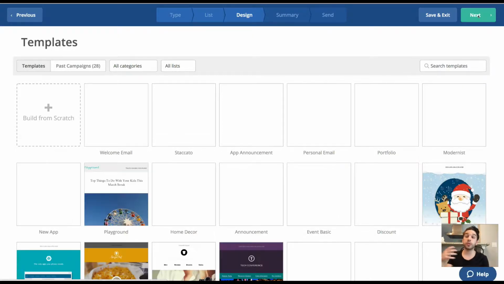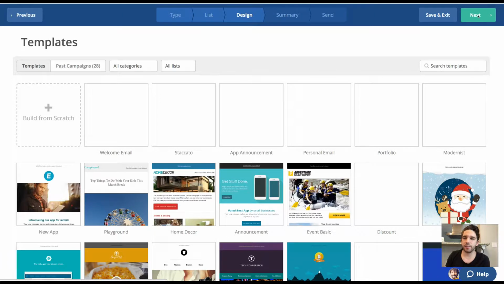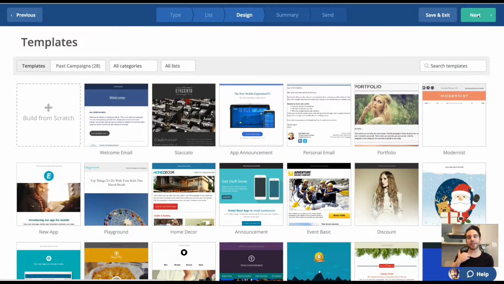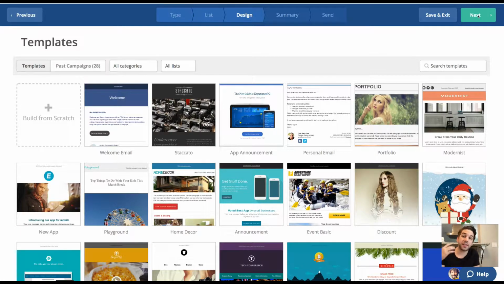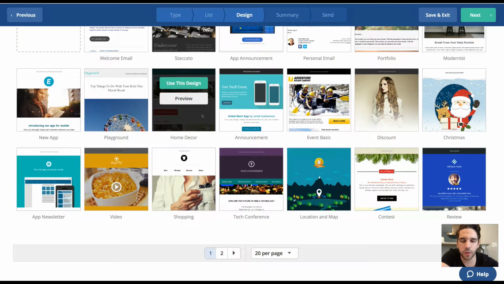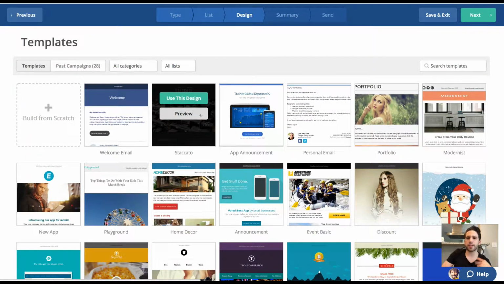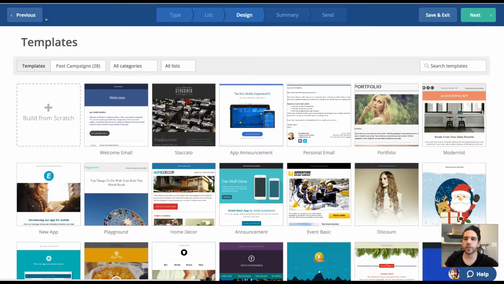So you can either build one from scratch and it's got a drag and drop editor that's really easy to use, or you can do what I do and kind of start ahead of the game and save some time by creating an email from one of these templates that have already been put together. And I haven't read on this, but you've got to think that ActiveCampaign has probably tested all these emails, and so they work well and they're set up well for conversions.